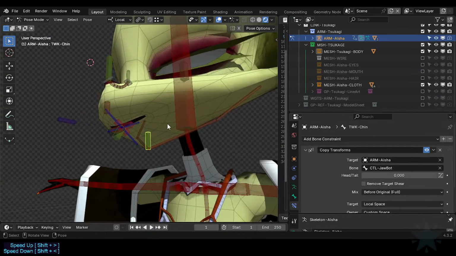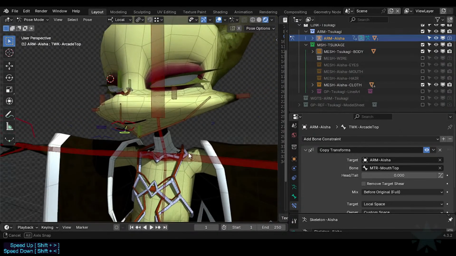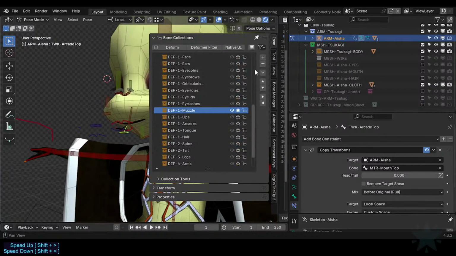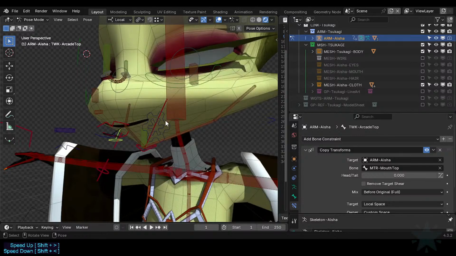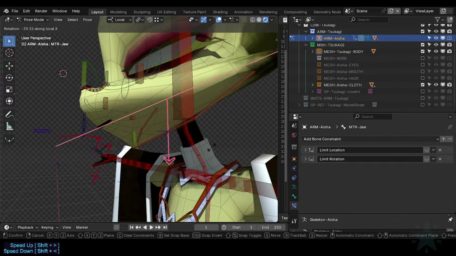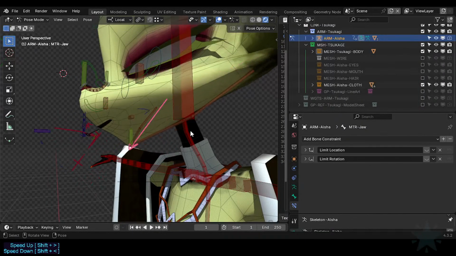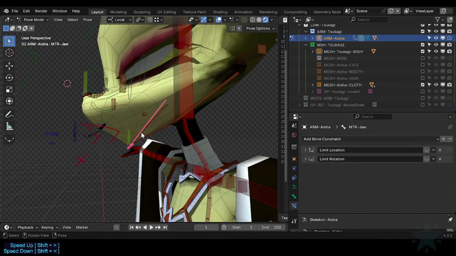Let's check where is the. Yeah, this is not deforming very well. I need to investigate why this is having all this delay.